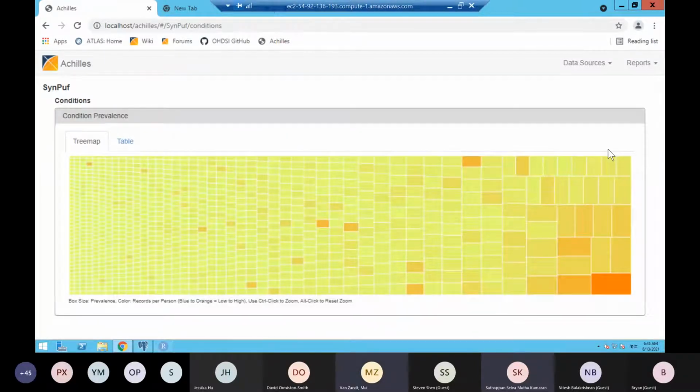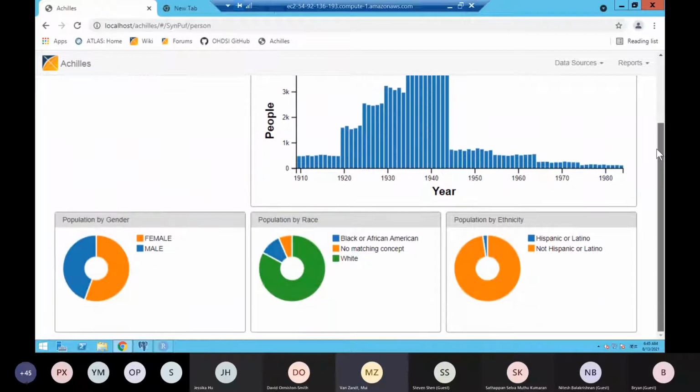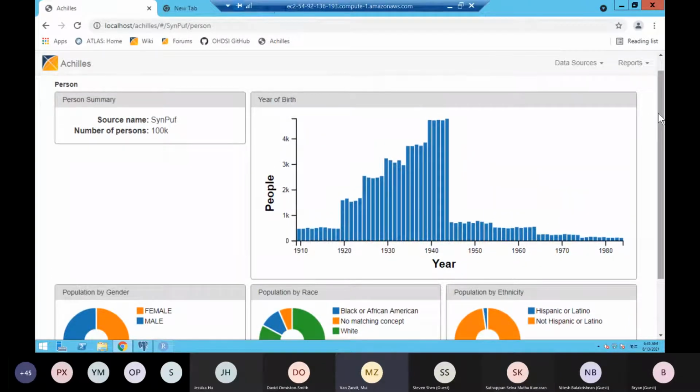Can you go back to the person table? The reason why we call this quality, because it is somewhat quality, but it is more of dashboards. The reason why we call this quality as well is because we can see things from a graphical point of view. Especially in this one, if you scroll up a bit more, we have a lot of people for some reason spiking up between 1930 and 1940. So that really allows you to visually QA your data.